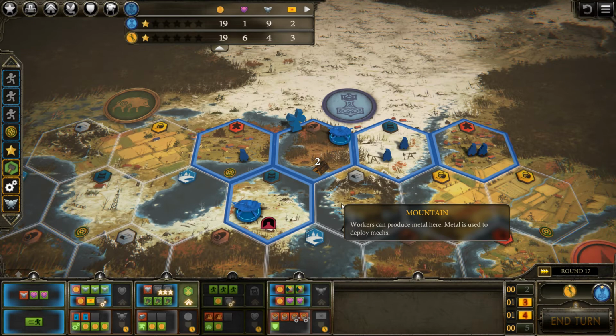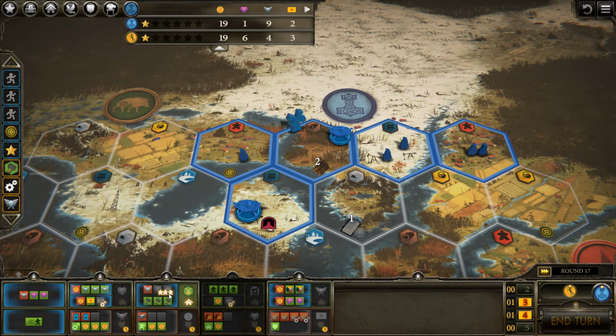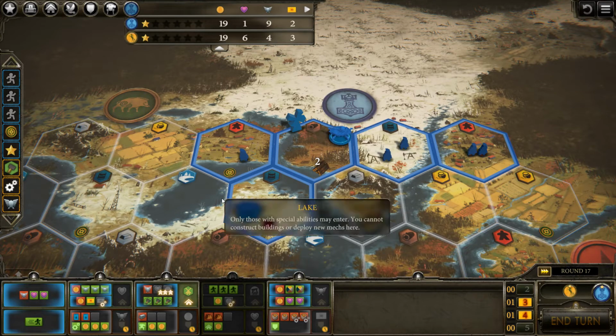Oh, we're gonna hit 8 workers if we do what we were doing right now. Which is another star. But it's also gonna crank up the cost of production. To a power, a coin, and a popularity. And I really want to get an improvement to popularity.